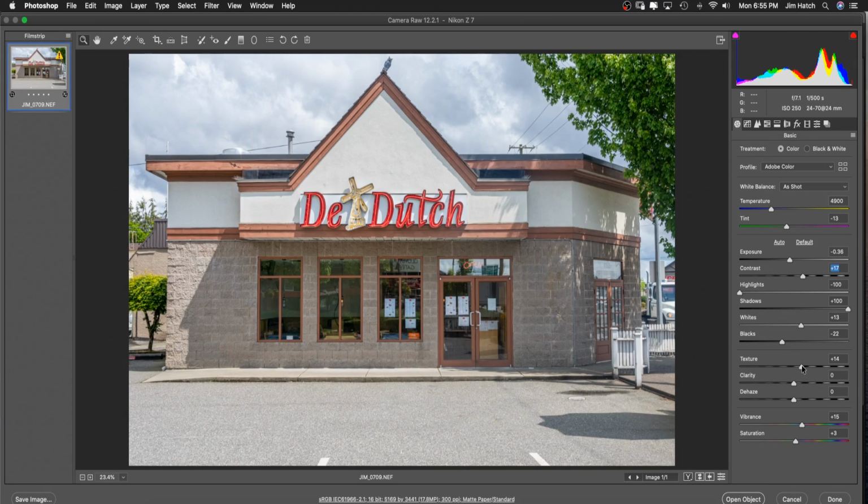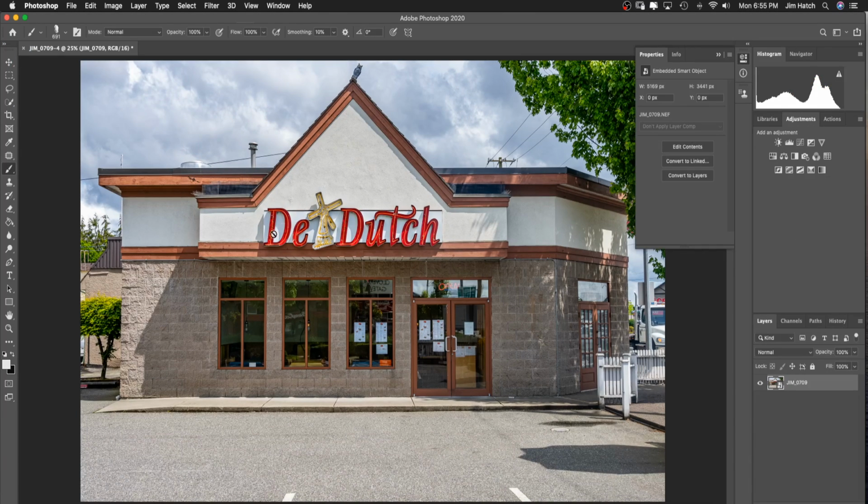If I'm doing a model or something, I'll run the texture the other way because it'll soften the skin quite nicely. Then I'll add some clarity, which will darken this down a bit, and then some dehaze, and then you can add a little saturation if you want. I usually do that in Photoshop, and then touch it up a bit. Okay, and then I can say open object.